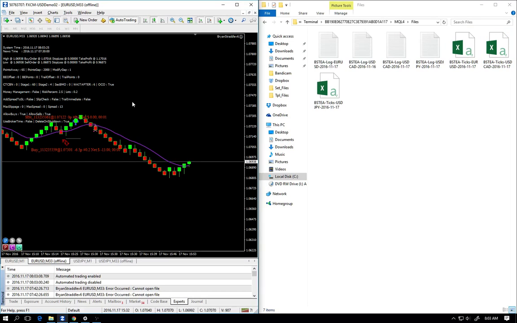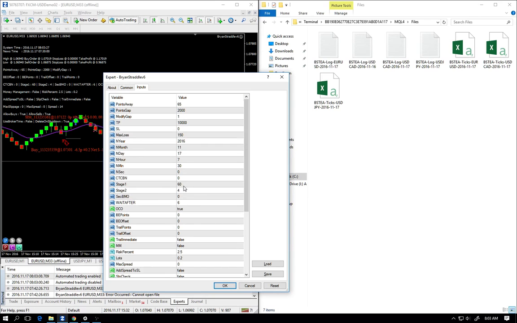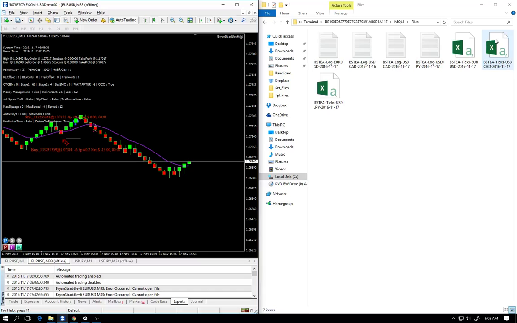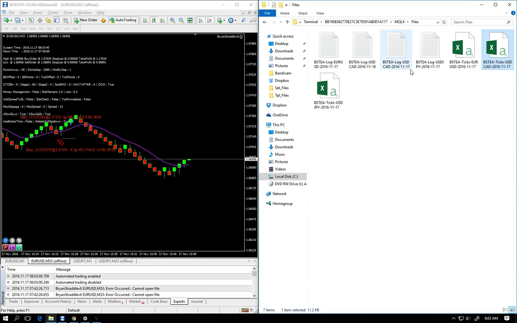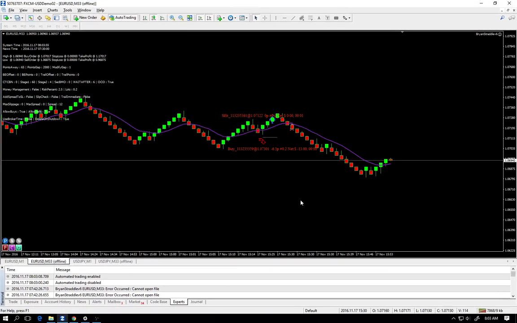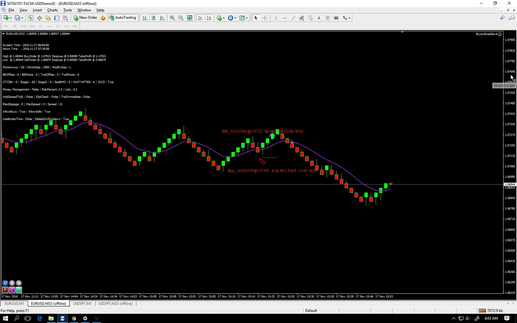What I want him to do is, during phase 1, which is 60 seconds out, start up the log file. That's fine and dandy, except it needs to create a new log file too. The coder I was working with is looking to see if he could do it, and I might end up having to send it to another one. Basically it has to create a new Excel spreadsheet every time a trade occurs for that day. That's going to be the holdup, and we're going to see if we can get it done, because I would prefer that the EA doesn't kick in until 60 seconds out, or whatever your stage 1 is set at.